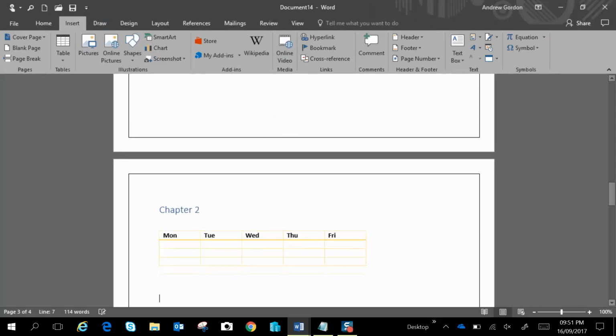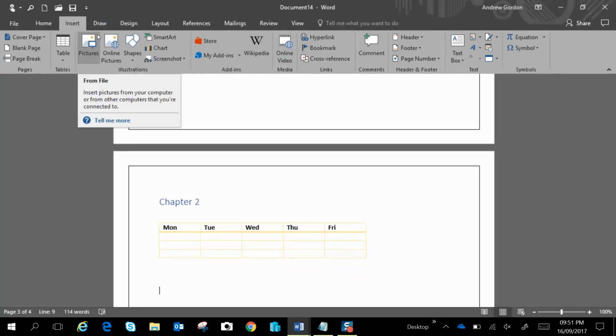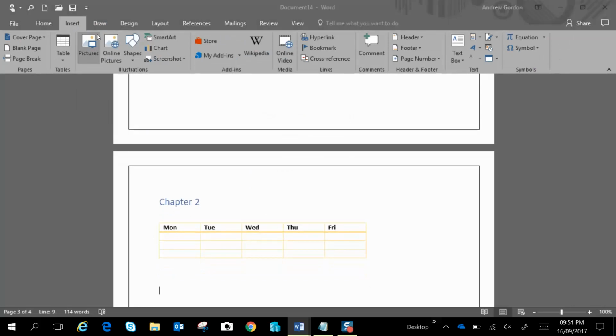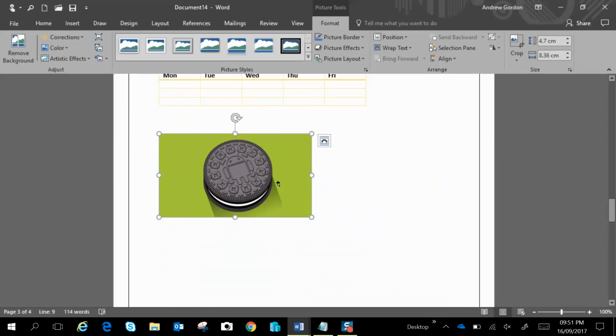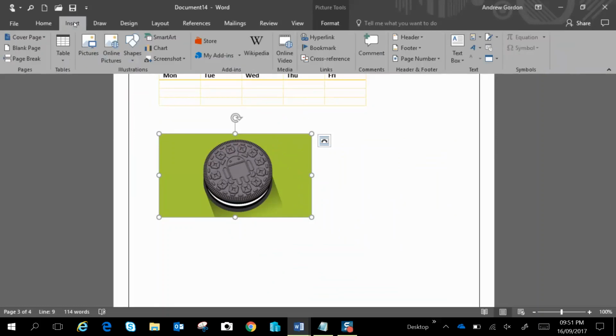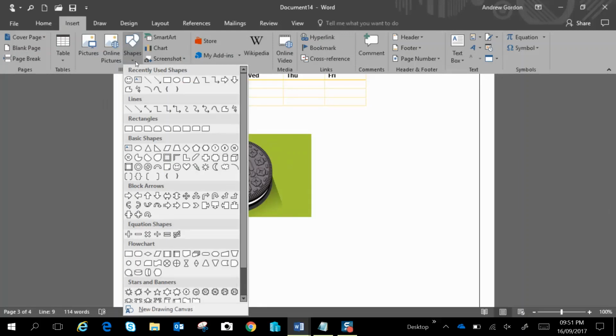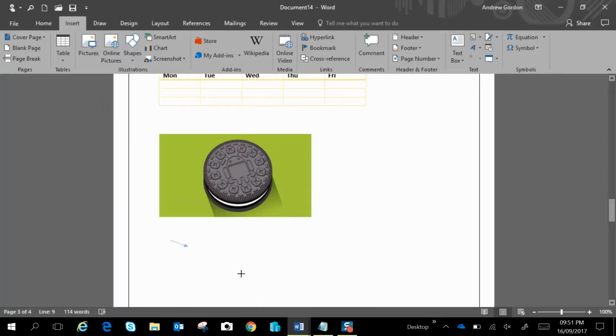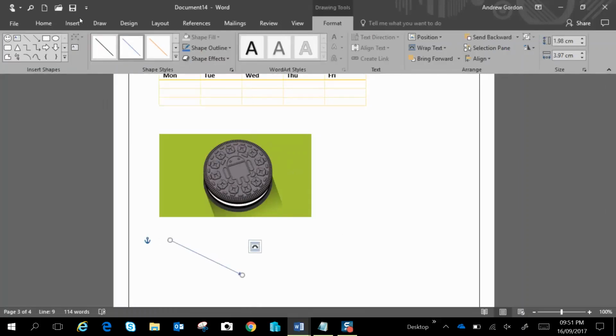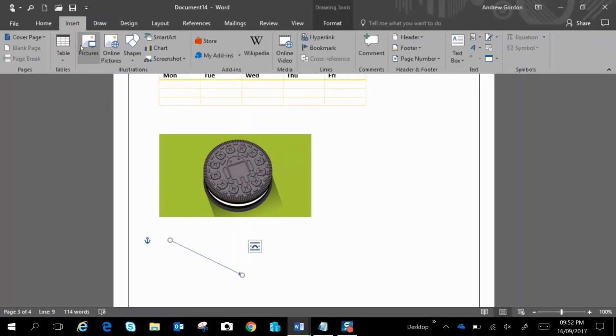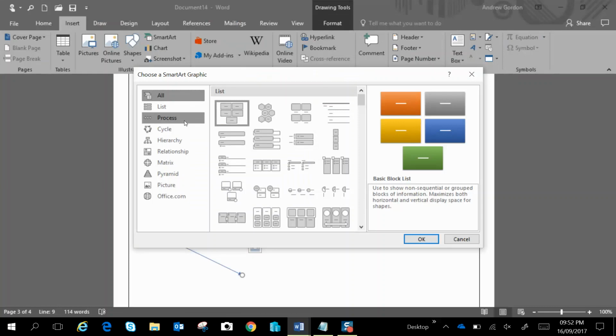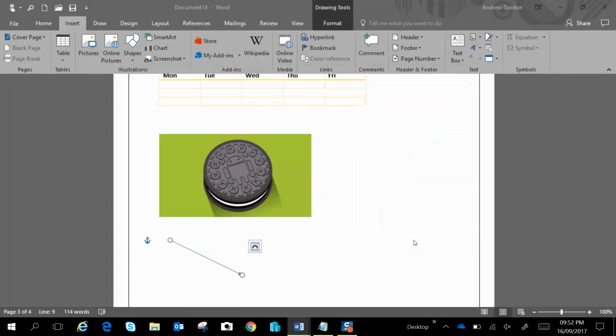So if we want to add a picture, we can do that. We can just click on Picture. We can move it around and do lots of kind of design things with it, but I'll just leave it there for now. This is online pictures, so you can find one online. Shapes, if you want to add a shape, you can quickly and easily do that. Let's just take an arrow like so. We'll go back to insert. We have, where are we? Smart art, which if you want to add like a process chart or something like that, you can select those there.